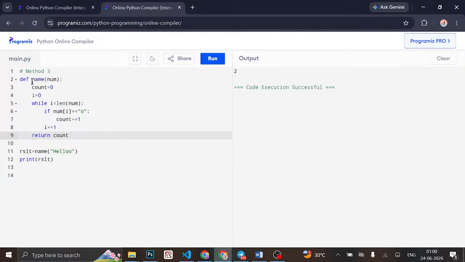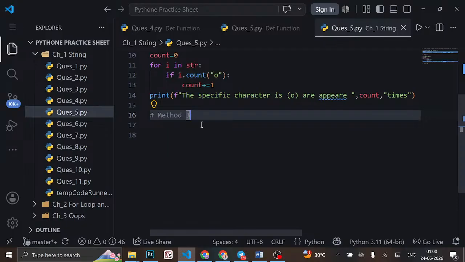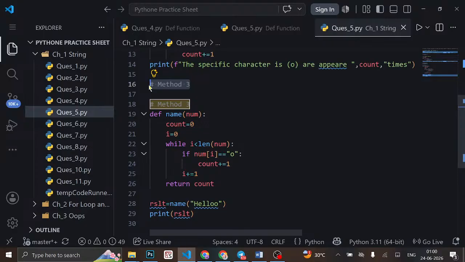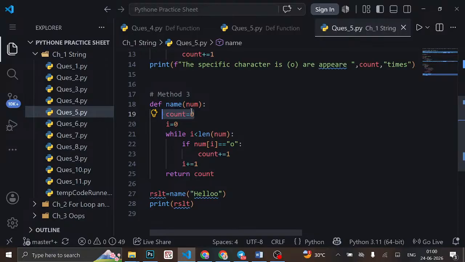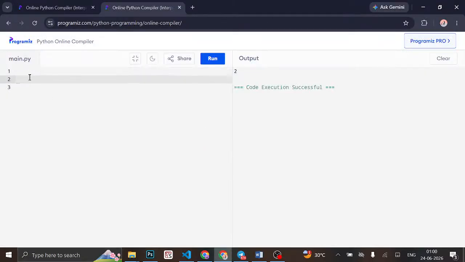So if you are using the different functions, you need to write the code like this. I think I remember this code always. Okay, trying to do the different question in a different way. This is the toughest question. Now I have successfully completed 1, 2, 3, 5 questions, and 25 questions are left. So I need to take a 5 minute break, and then I'm starting the questions again.